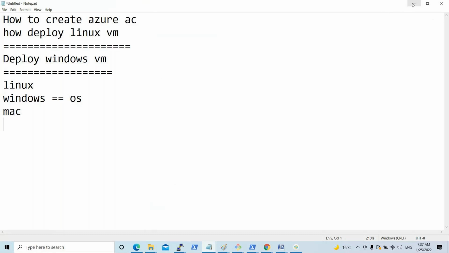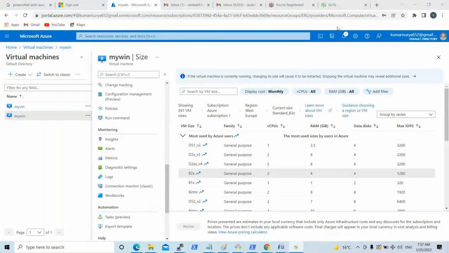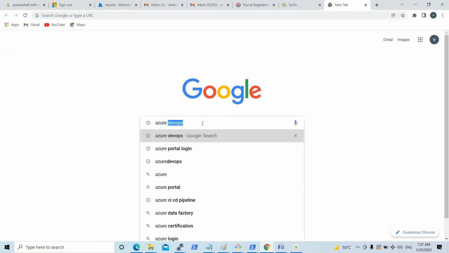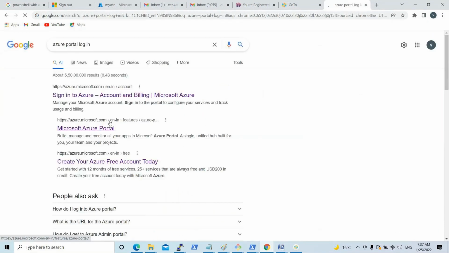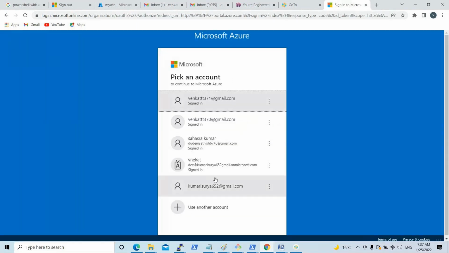Now, go to the browser, and in the browser, just type Azure portal login. Now click on the first link. Now go to the portal. Now select your account.